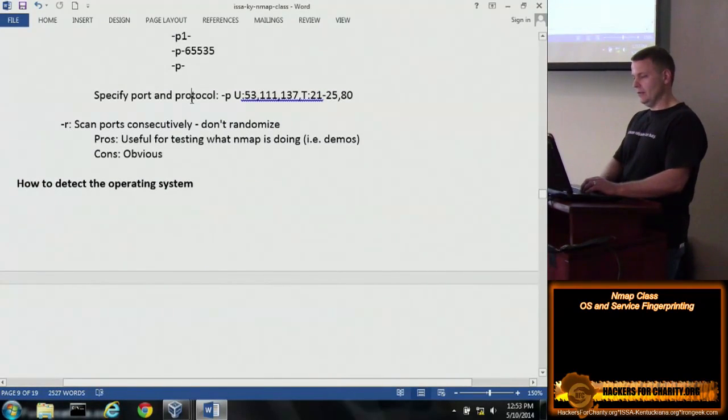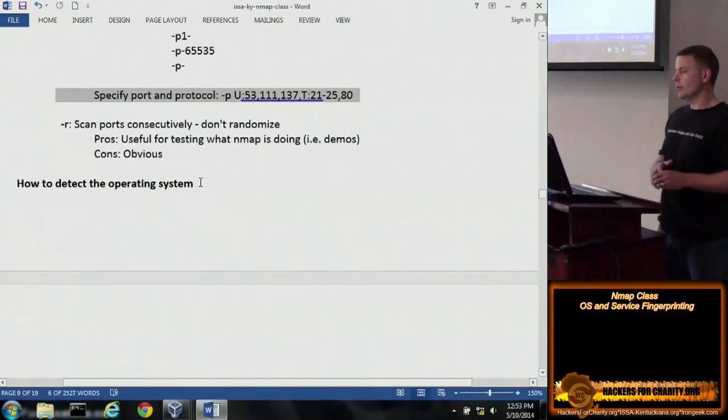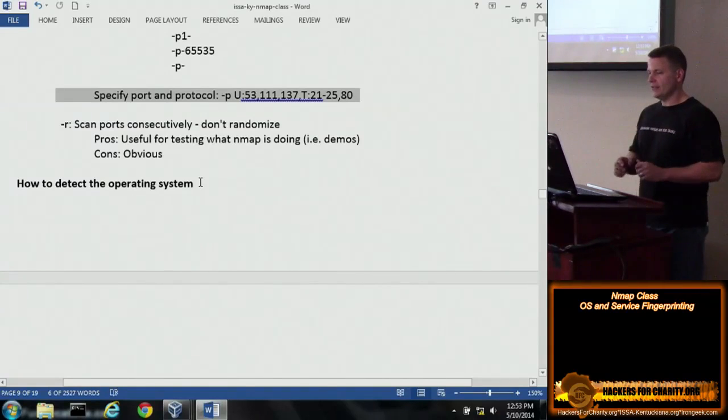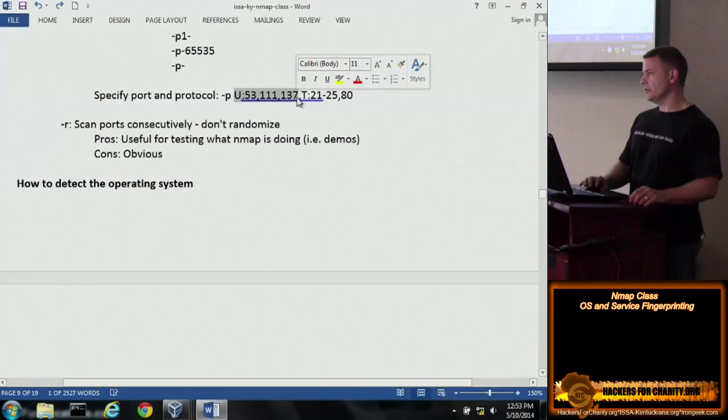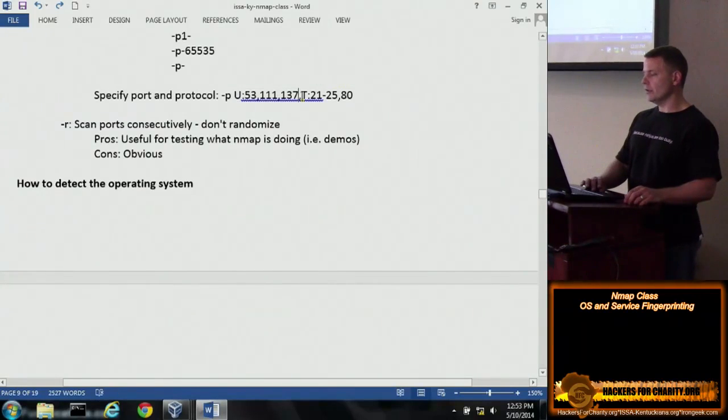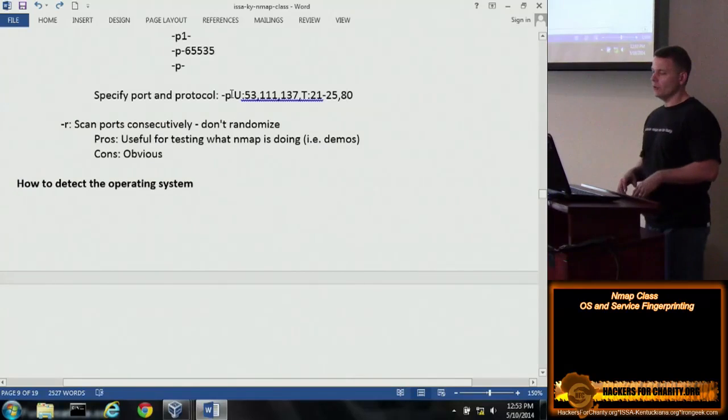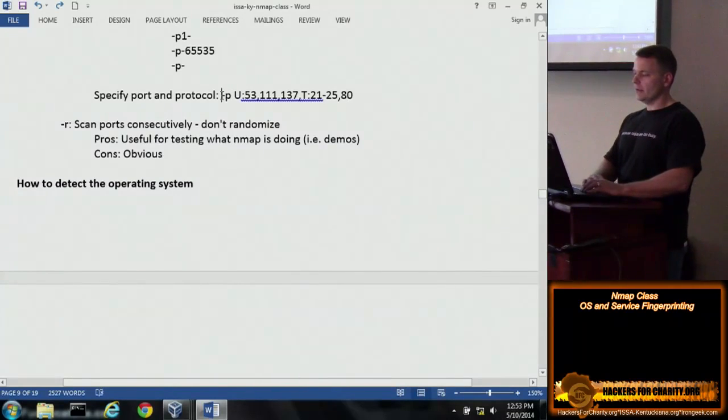Now, you can try to combine together the protocols as well. This syntax is a little bit rough at first, but basically the U is for UDP. So if you say U colon and then a port range using the ranges or the commas, however you want to do it, and then eventually do the T colon for TCP, you can combine together the UDP and the TCP port ranges into one block. So we can try that.